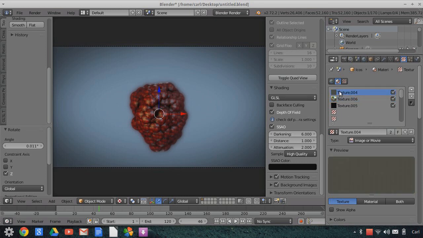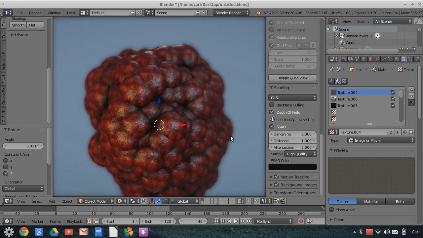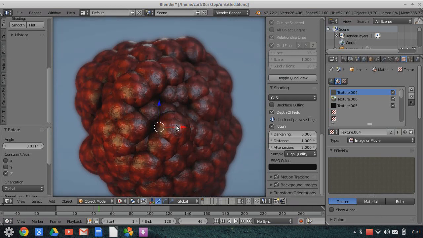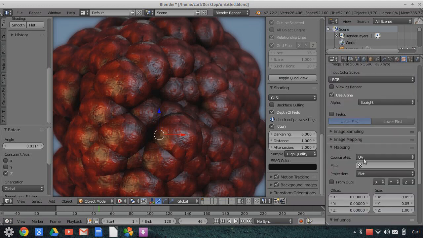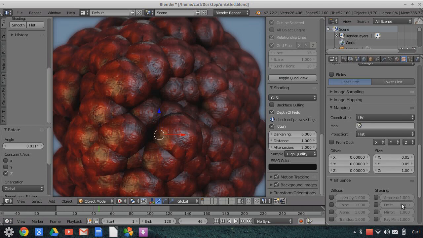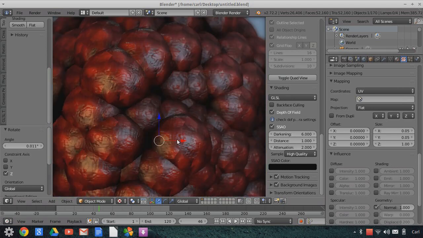The first one is a hammered metal texture, so it looks like it's a bunch of divots on it. You can see this has been UV mapped. If you get really close, you can see where the UV map cuts off a little bit. Because the texture is so busy, it really doesn't matter, but you might want to smooth out some of those lines a little bit. But that's the first texture, and this is applied as a UV map, really, really tiny in size, and I'm using the geometry of it to give us kind of a bump map. So the darker spots look like divots, the lighter spots look like something that's more convex, okay, and light catching.